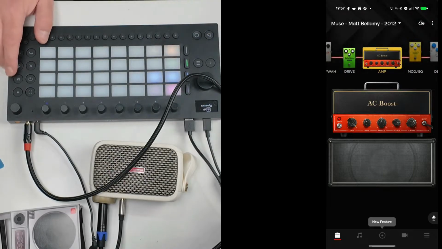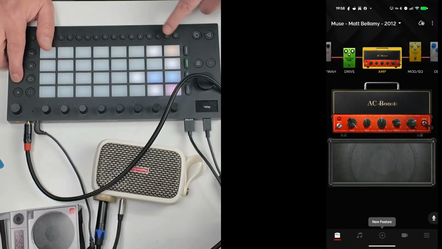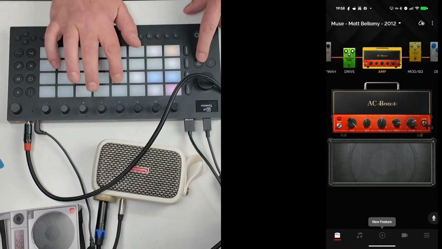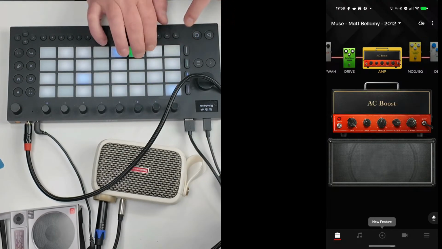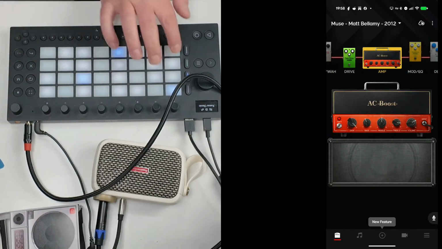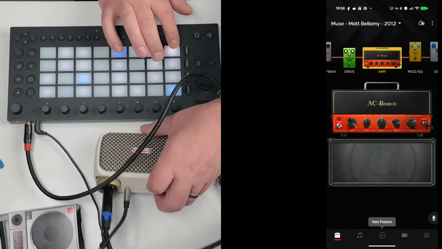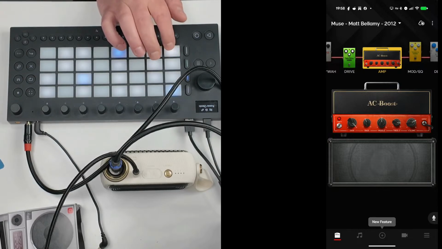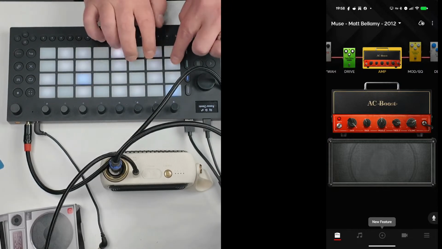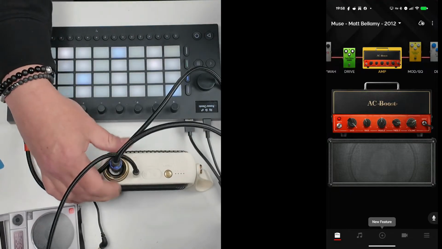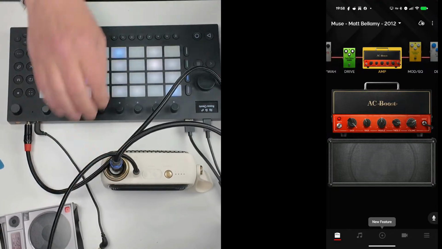So we're going to mute the drums for now, and we're just going to go on that bass sound. I'm not going to play anything for now, I'm just going to program it. So I'm going to a new clip. You can't hear anything right now because my desk is turned down, so let's turn the desk on. This is going into, as you can see, a Matt Bellamy preset. Can I get any more volume out of that? Let's just see. Turning the volume up here.